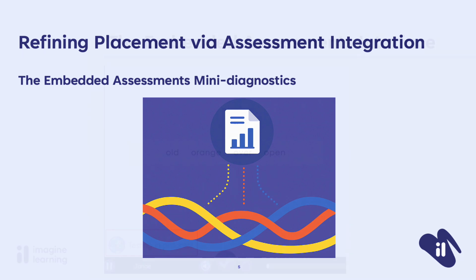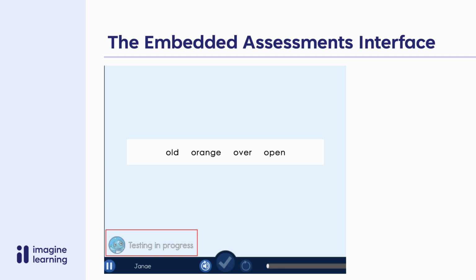You'll know your students are working on one of these placement refining mini diagnostics by noting test items against a light blue backdrop. You'll also see a note from Booster reminding you that testing is in progress. Students will encounter these mini diagnostics frequently throughout their lessons, as they are critical to the adaptive nature of language and literacy.